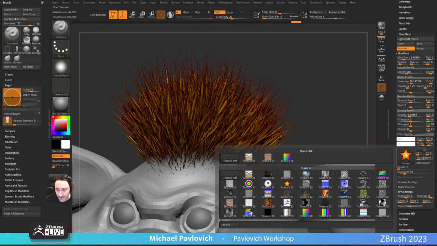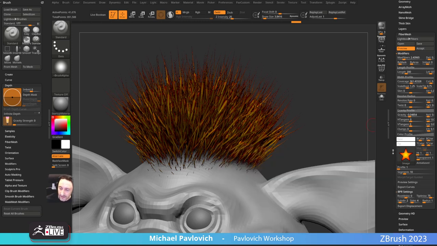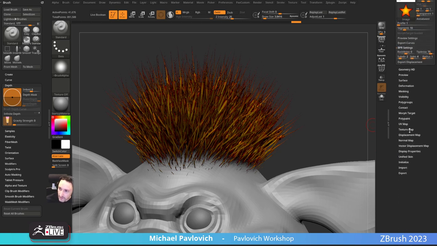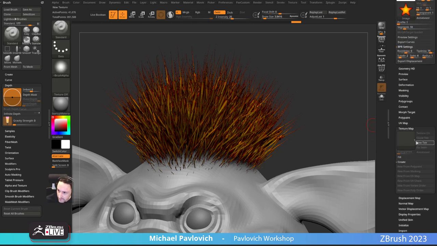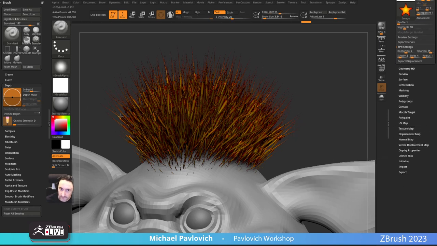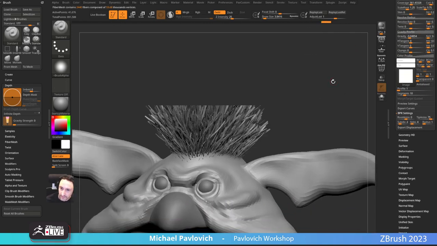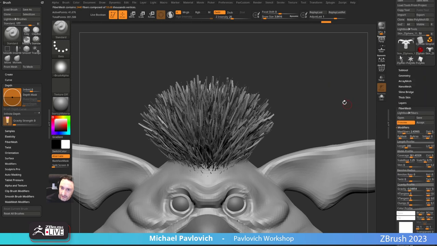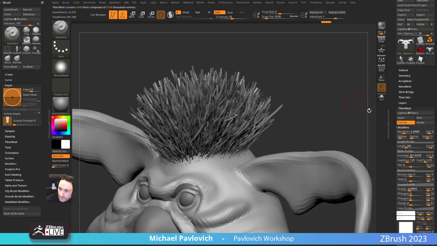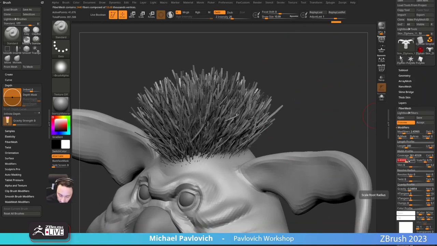I do need a texture on here to tell it, hey, when I convert this from fiber mesh preview to real fiber mesh, give me UVs. But I don't need a star on there. I want to see what I'm doing. So I'm going to go down here to texture map, and I'm going to say new texture. It's going to make it white. I'm going to say clone texture, so it just spits it out here into my texture palette. So now I can say, you know what, just grab a white texture. That's fine. So I have a texture in here. I don't need to scale root or tip, so put these both to 1.